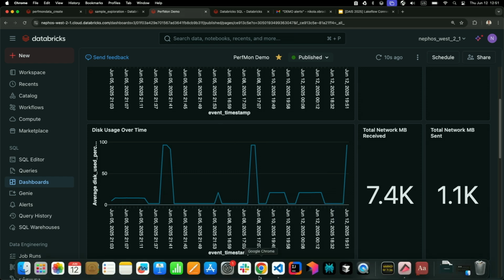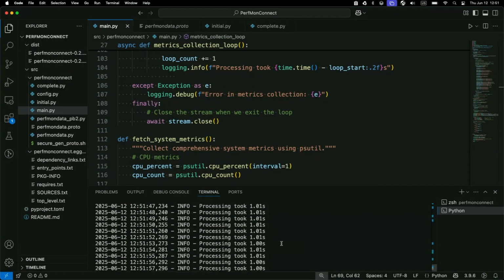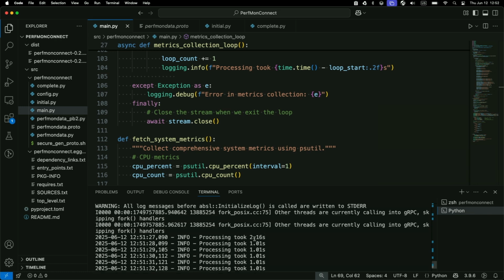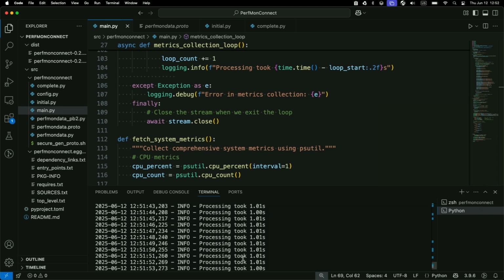So I'll go for just a second one more time to the app. The loop is still going on. And here we see how fast rows are actually going. The logic of my application takes 1 second, and it's usually 1.01 or so to send a row. The only longer processing is when we wait for the ACK, and here it's 2.16 seconds, but it can go up to 5 seconds, as Vicky mentioned earlier in the slides. So here you go, this is the ACK row here.